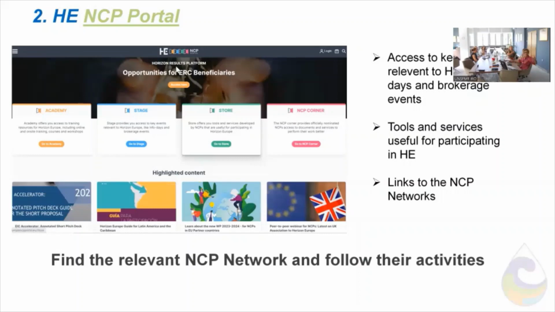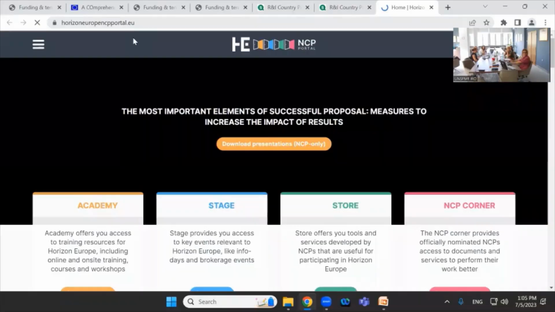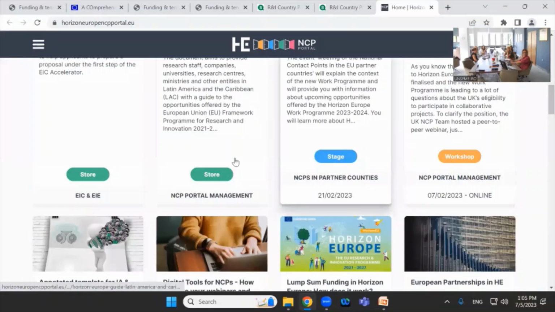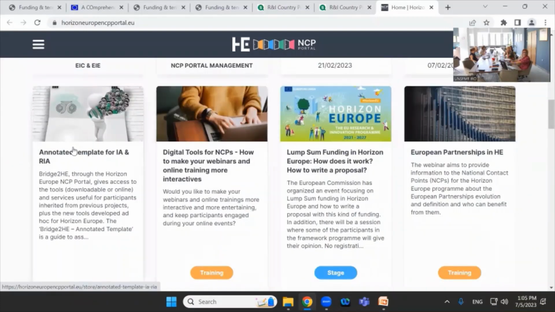But exactly this profile, I want to click the link, and look, there are ample opportunities for you to find out about NCPs in partner countries, to go through a wonderful database of presentations given by the European Commission, to find the recordings of useful presentations, because if you remember the European Research and Innovation Days, you can find them there.